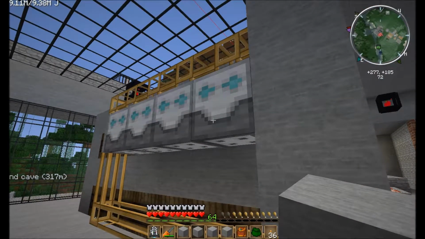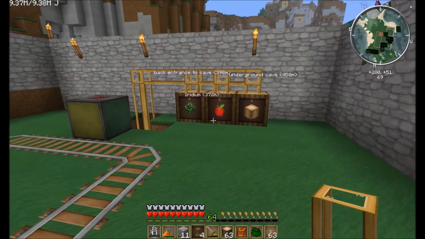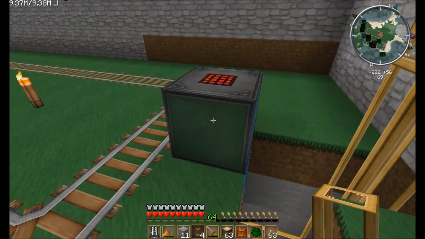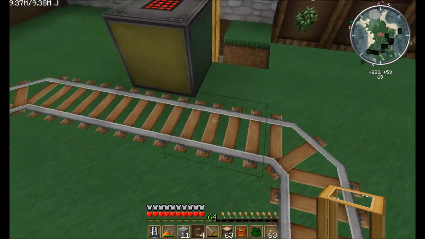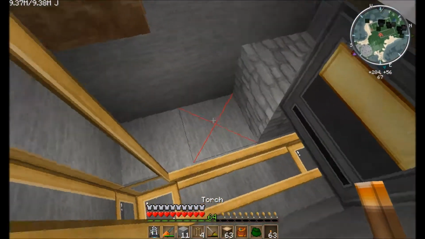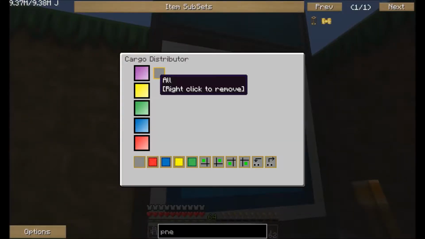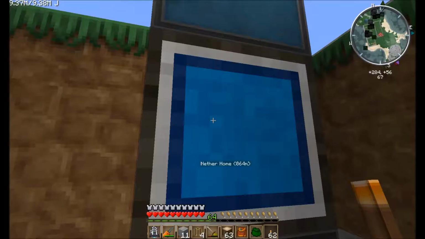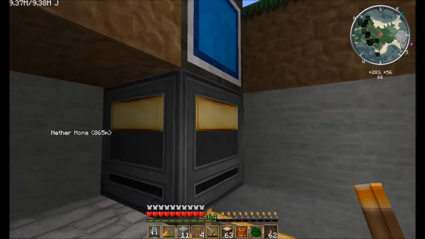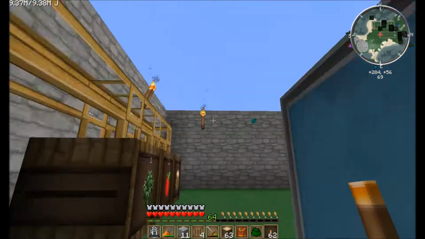Correct. So let me move all this stuff over, and then I'll be back. Alright, so we're setting up our little tree farm over here. What I went ahead and did is, here's our cargo distributor, and the cart will come across on the yellow side. And let's go ahead and put a torch down here, just because. It'll come across on the yellow side. This will grab everything, and on the purple side is where it should output. And it will then pump things into here and up into barrels.